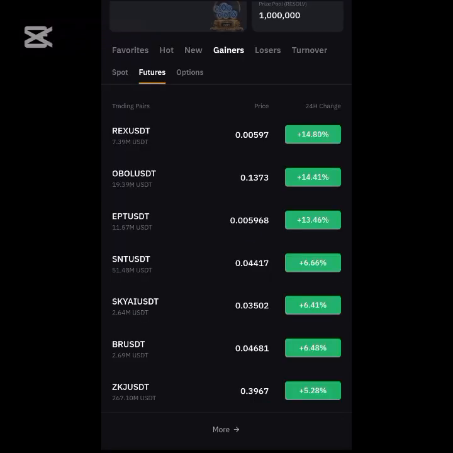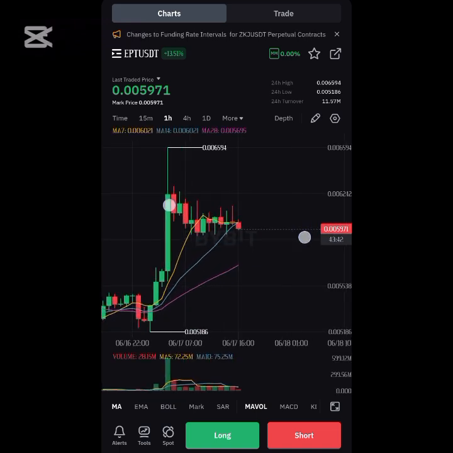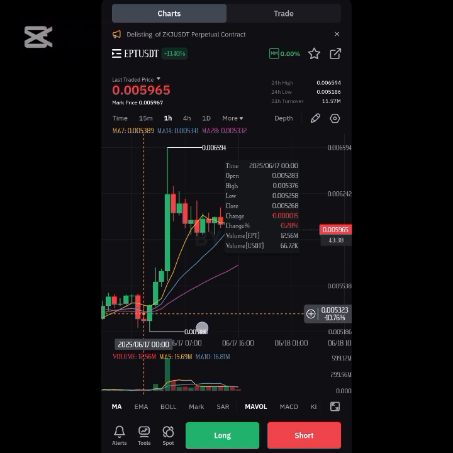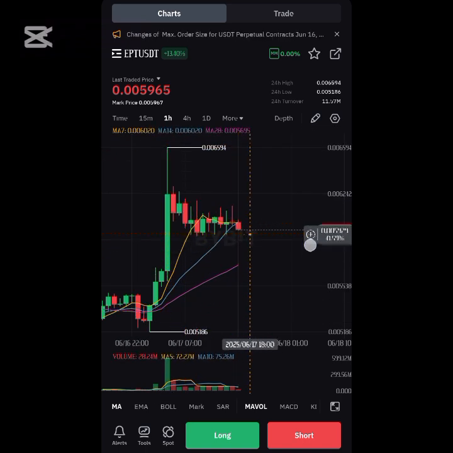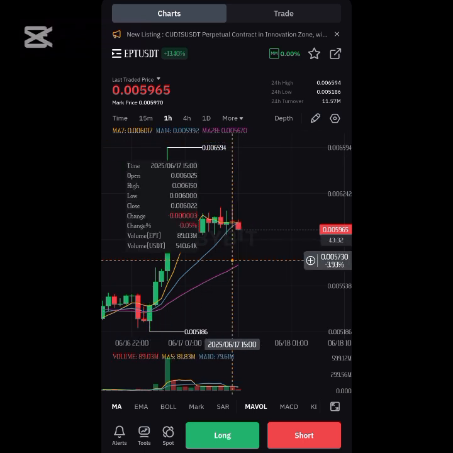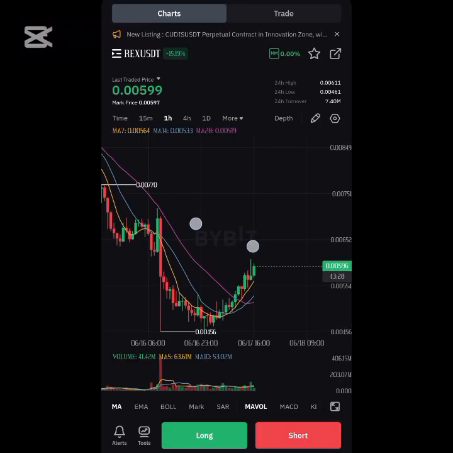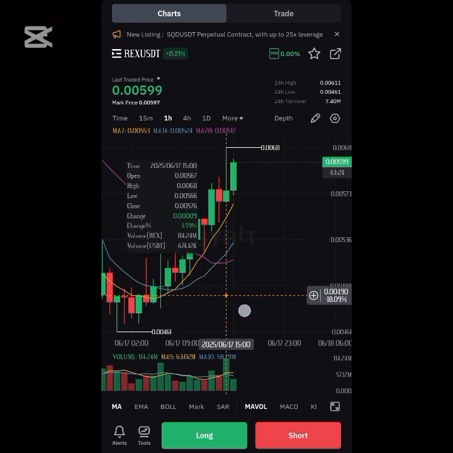Now you can check the other one, EET, then check it on the futures as well. You can see this coin, like I told you, buyers get exhausted. They don't buy. They are exhausted, and you see the massive decline. That's how it works. So you'll be looking to get in at the top. Like for instance, this one now, you'll be looking to get it at the top and follow it down to zero. That's how you make profit.